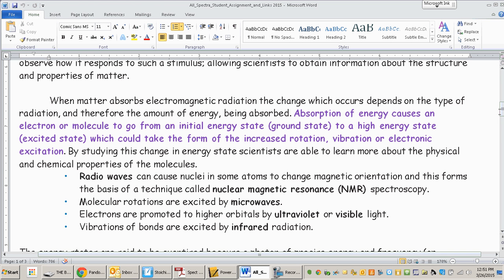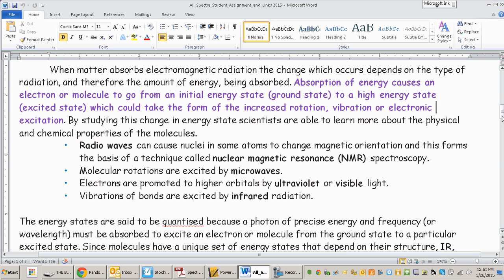There are other ways that we can measure these things. So other things that we can measure is NMR. NMR, nuclear magnetic resonance, is a huge machine, and they're really, really expensive.